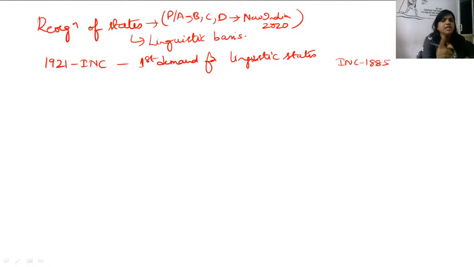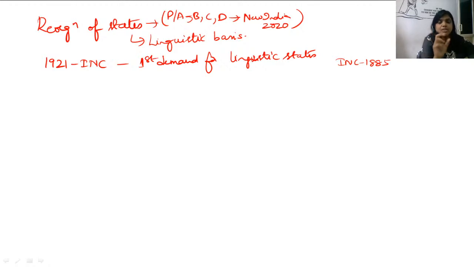and every year they used to conduct a meeting. It's like how you have an annual meeting in your college or school. Likewise, they have an annual meeting conducted every year. So when you learn modern India, you have to see the years and identify the uniqueness of that year.